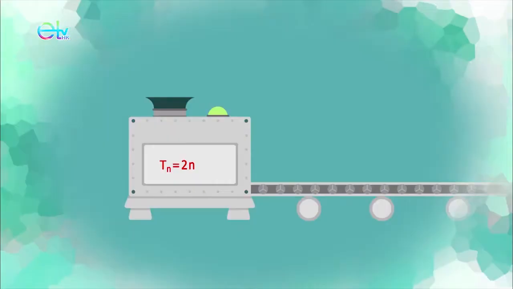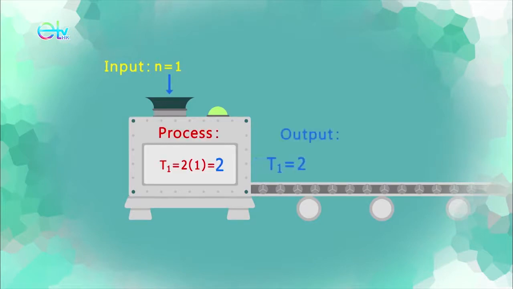As I just said, we can use the general term of a sequence to work out each term of that sequence. In finding one term, we'll work like a number machine. A number machine is pre-installed with a general term of a sequence, such as 2n. If we enter n equals 1, the output of the first term, T1, will be 2. If we enter n equals 2, the output of the second term, T2, will be 4.